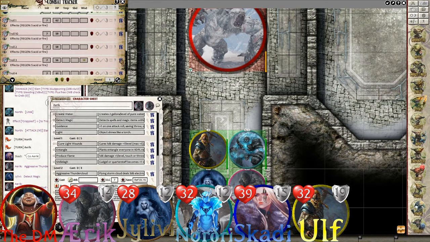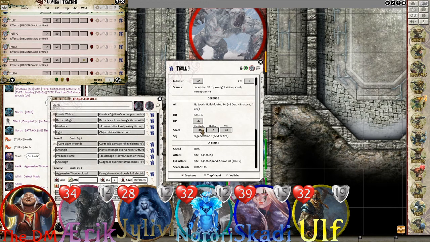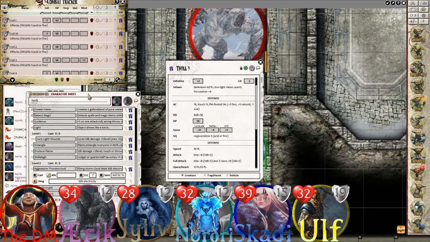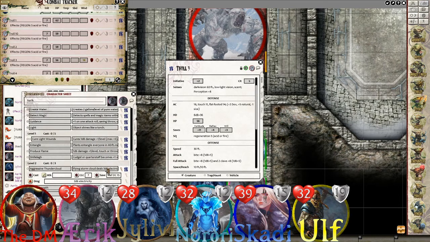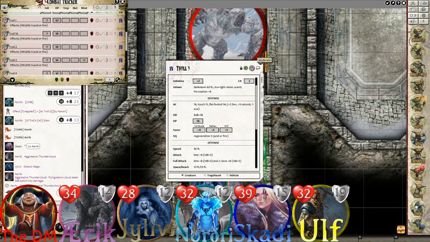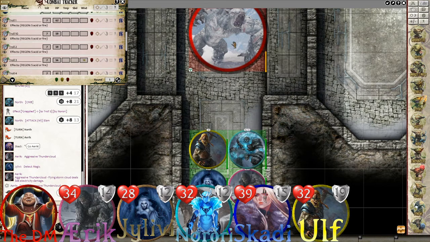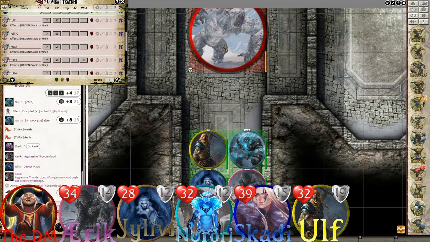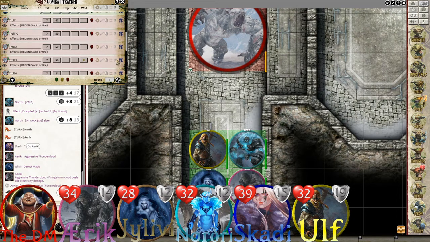All right. And so now I open up the troll and I roll my reflex save. And I just crush that. And so I don't take any damage, and we don't need to worry about going any further with that. Okay. Well, the thundercloud does stick around for several rounds. Right. Yeah. But now I'm also concealed. Oh, yeah, that's true. And that's going to be my turn. Okay.